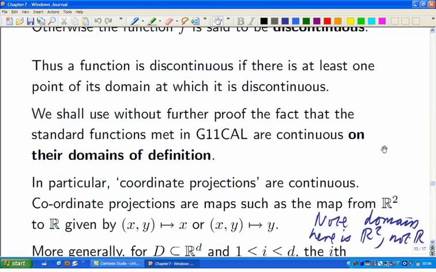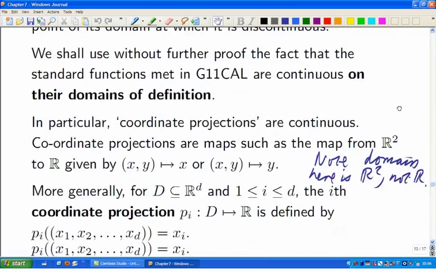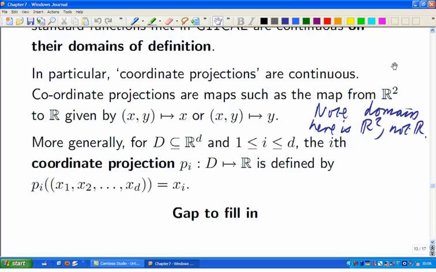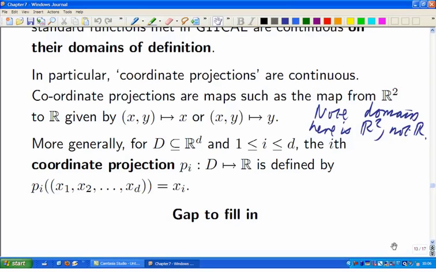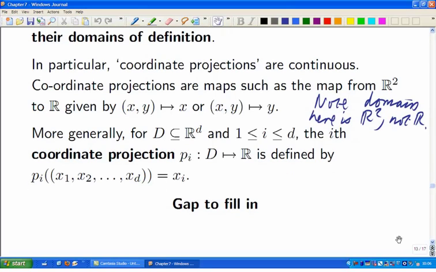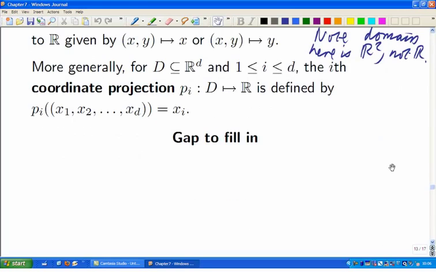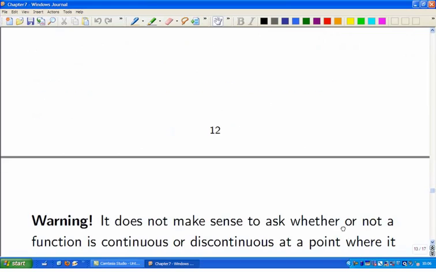So we've talked about all the standard functions from calculus, and I mentioned coordinate projections, which are really polynomials in the coordinates. So we had these very easy polynomials in x and y, which gave you projection onto the x-coordinate, projection onto the y-coordinate, and so on. And you could draw yourself a little picture of projection onto different coordinates, if you like. That could go in this gap. But I'll assume you know what it means to project onto the various coordinates.